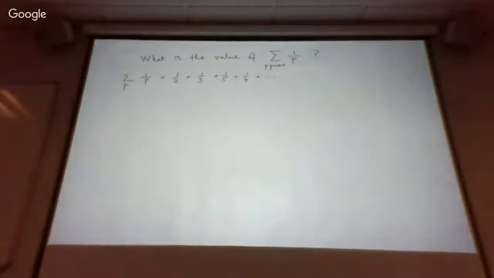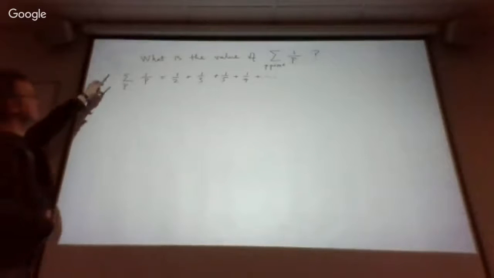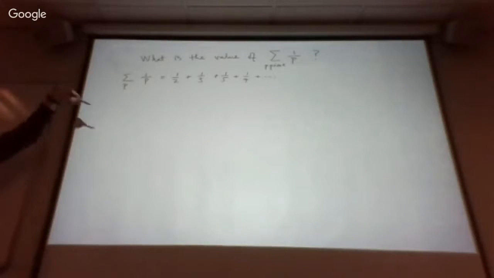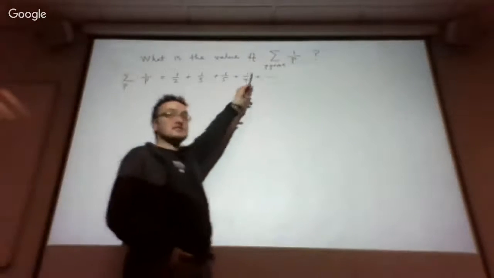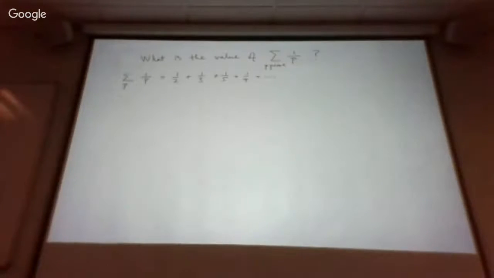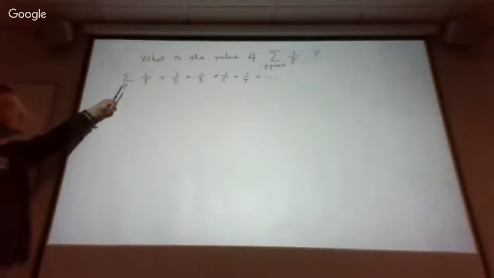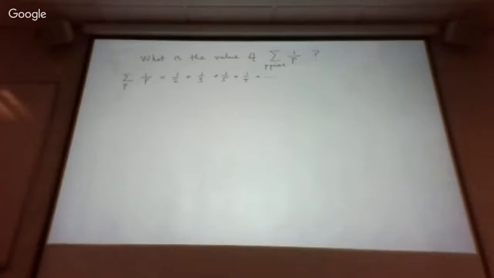You keep going. Now we already know from our study of number theory that there's an infinite number of primes. We proved that 2 or 3 weeks ago. So this sum we already know has an infinite number of terms. So the question is, does this sum come to some value? Does it converge to some finite value? Or does it diverge? That's the question.